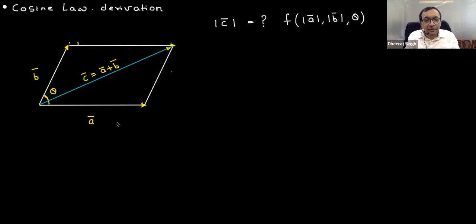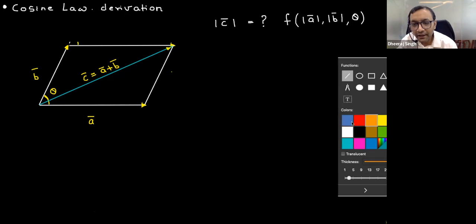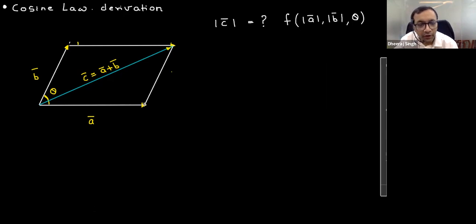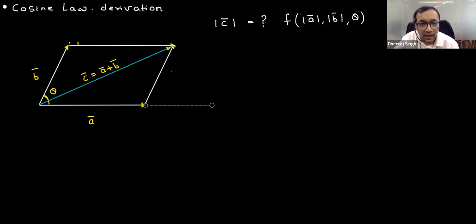What is the reason, everyone? A 90 degree triangle is not there. There is nowhere it is 90 degrees. So if 90 degrees is not there, what do you do? You create a 90 degree angle. So let us create the 90 degree. What you can do is extend this and drop a perpendicular like that. This is where the 90 degrees is.